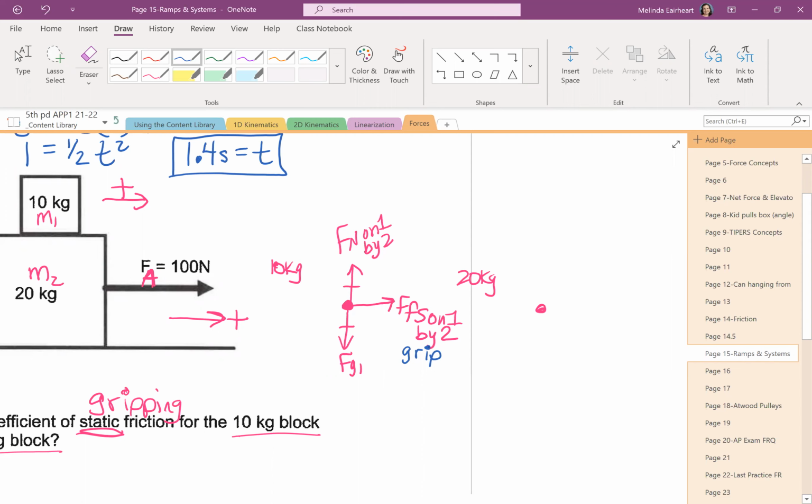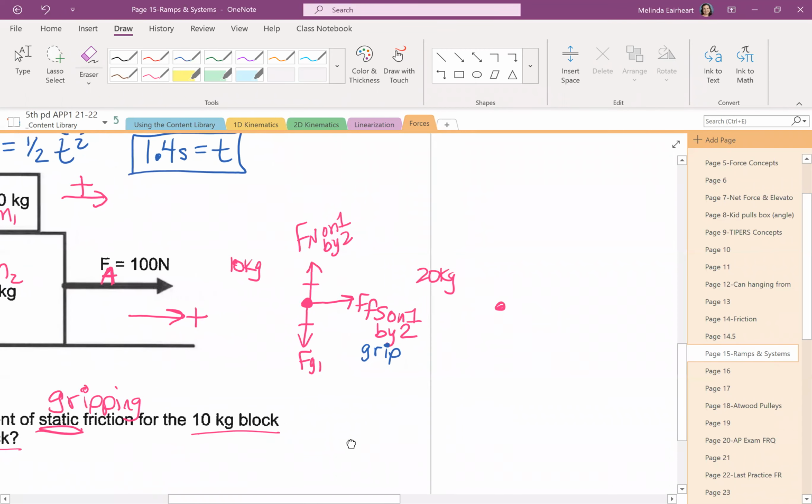Okay. Any other forces on block 1? Top block. We're not touching it, so no applied. We've got a surface, so there's a potential for 2, normal and friction, and then we've got gravity. That's it. What about block 2? The 20 kilogram, the bottom block, what forces are acting on it?